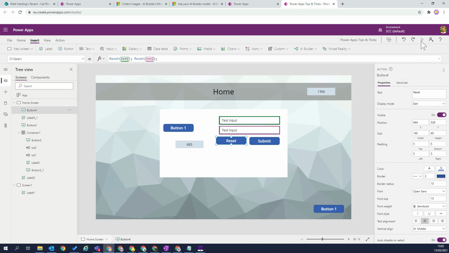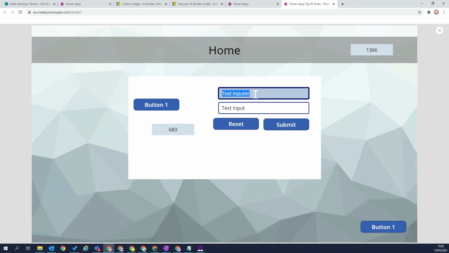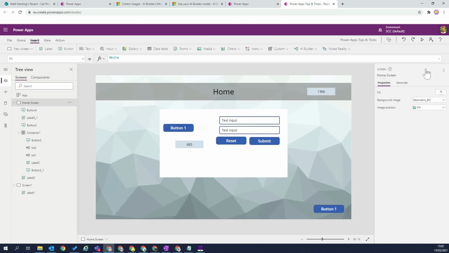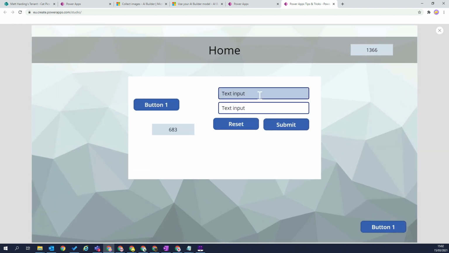Lovely. Okay, so if I come back to test this now, let's do some test value, click reset, and there we go, it goes back to how it was right at the beginning, which is fine. Now, where this becomes very interesting is that later on, after I've submitted, let's say I filled out this information here as part of a form, and I hit submit to write that to a data source or something along those lines. What I'd quite like to be able to do is reset the form after I've submitted it, because next time I come back round, I'd like those fields to be back how they were.